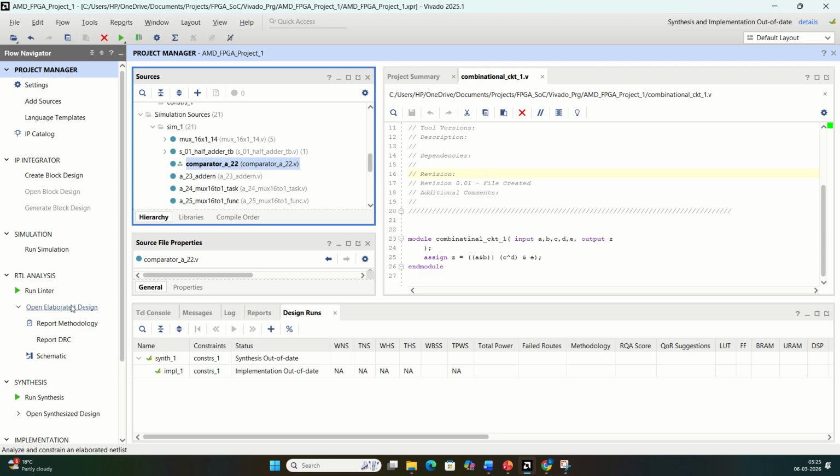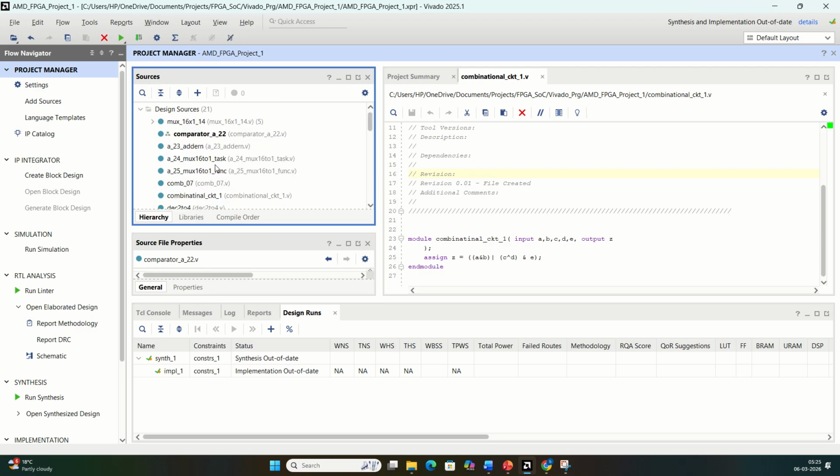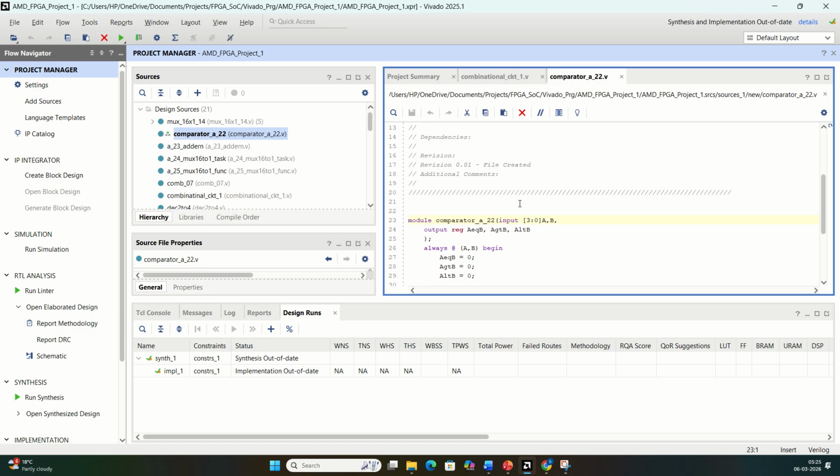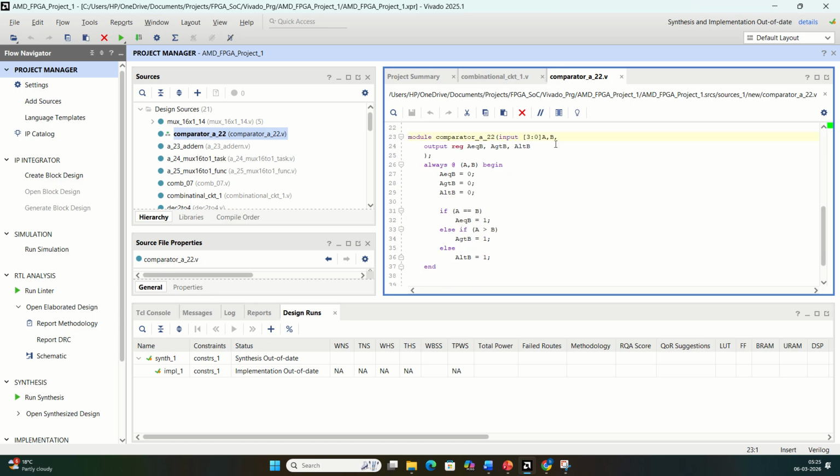Now if you want, you can open this particular design file, and here we have the comparator circuit that we will explain later on. However, if you want, associated with this expression, you can open the elaborated design, or otherwise you can run this simulation.